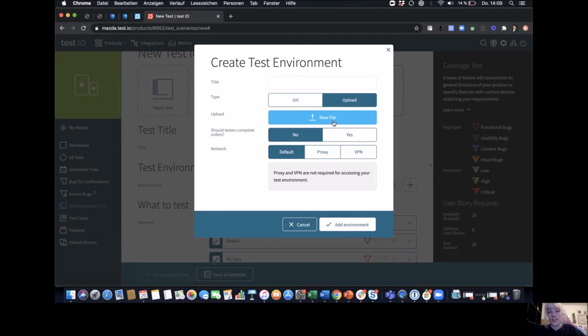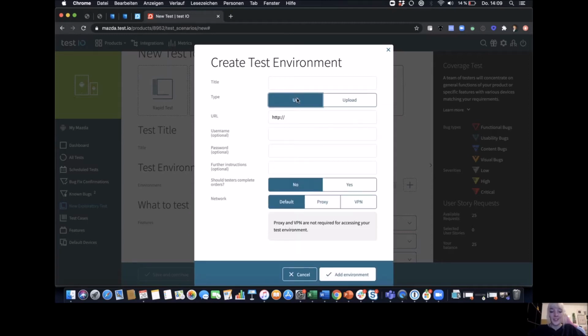We have our own resigner, meaning you don't have to go through the TestFlight process. But if you like to use TestFlight, we also have an integration to TestFlight to make that possible. So you can go both ways, the classic TestFlight way, or you just upload an IPA and we make sure with our resigner that testers can actually go ahead and test your iOS app.